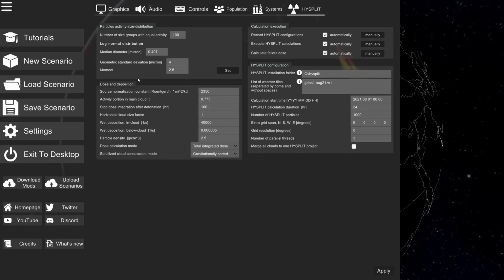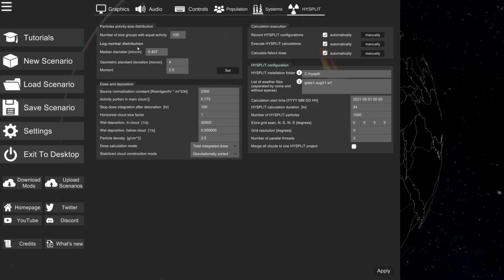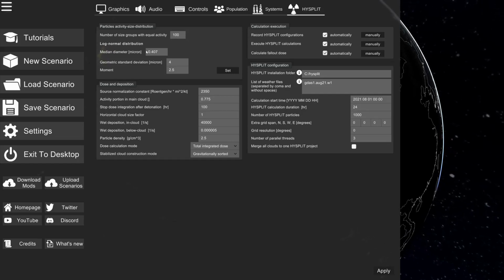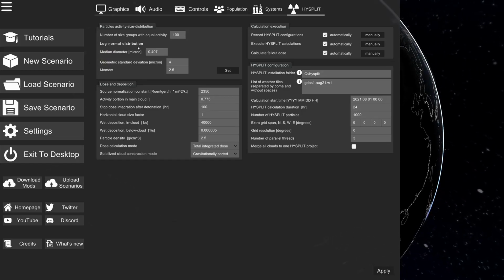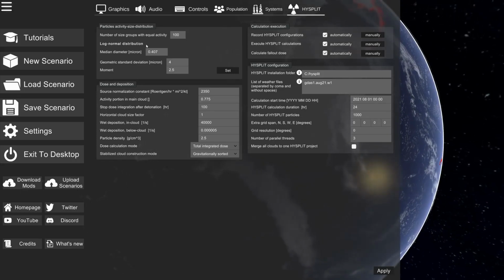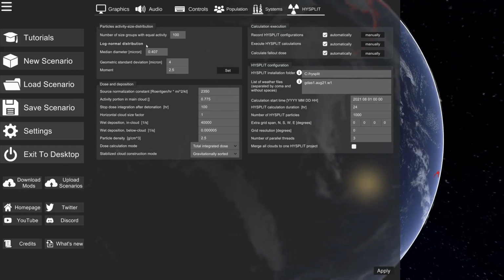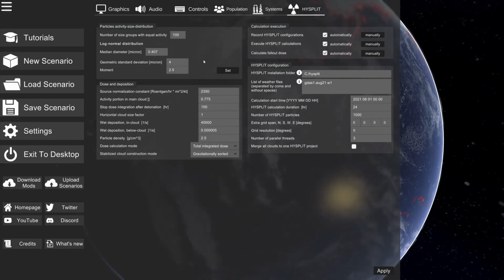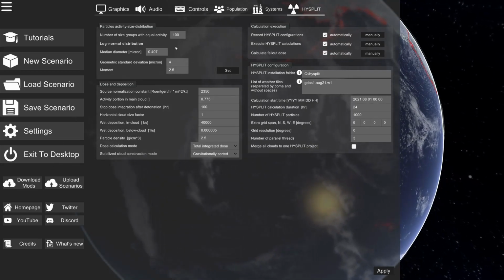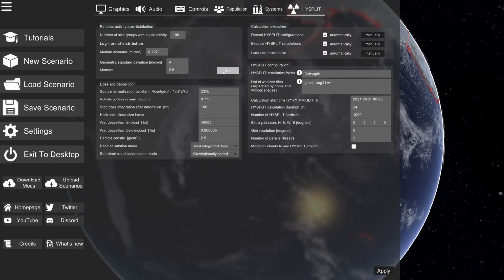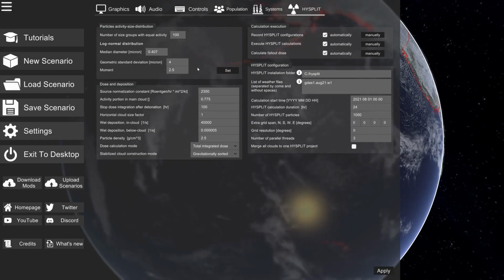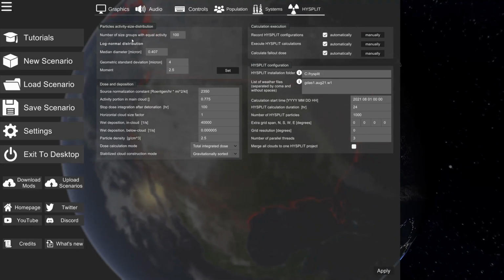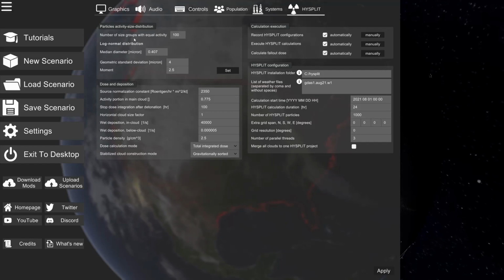By default, the nuclear war simulator is using a log normal distribution. It divides the activity in 100 groups and distributes them according to the log normal distribution. By default, it is using the settings derived from observations at the Nevada test site, but you can change them if you want. After changing the settings, you have to click Set and it will create a log normal distribution automatically.